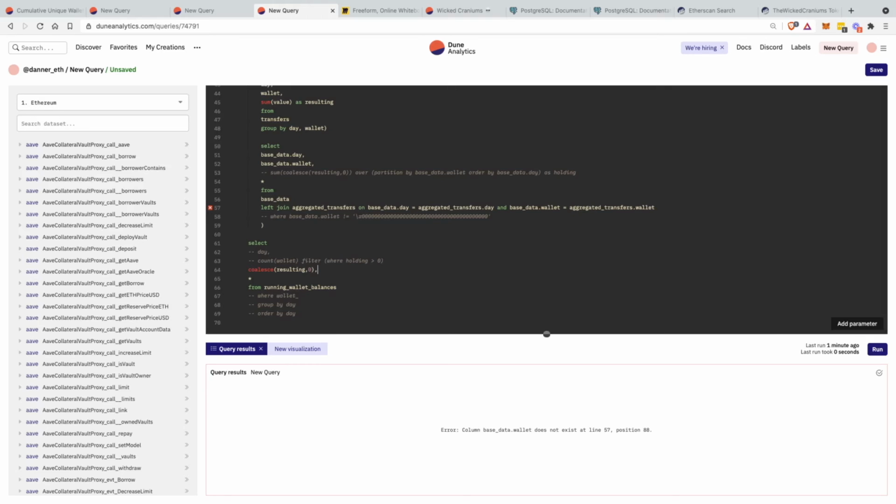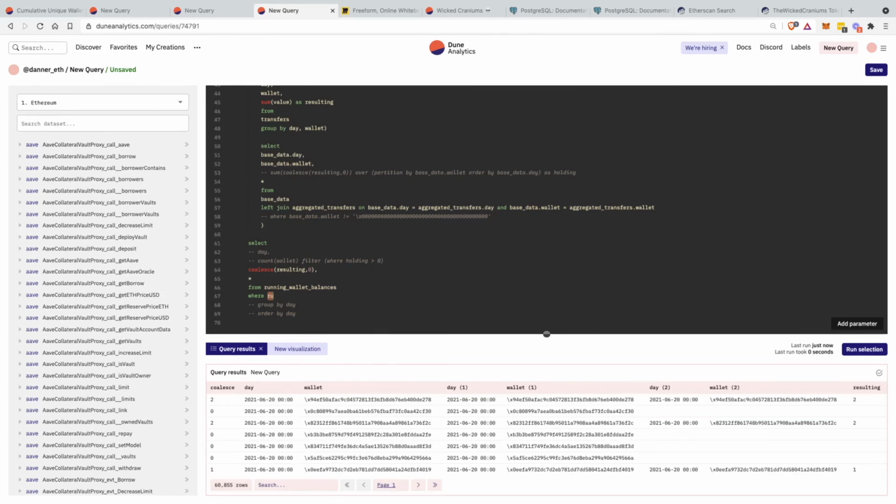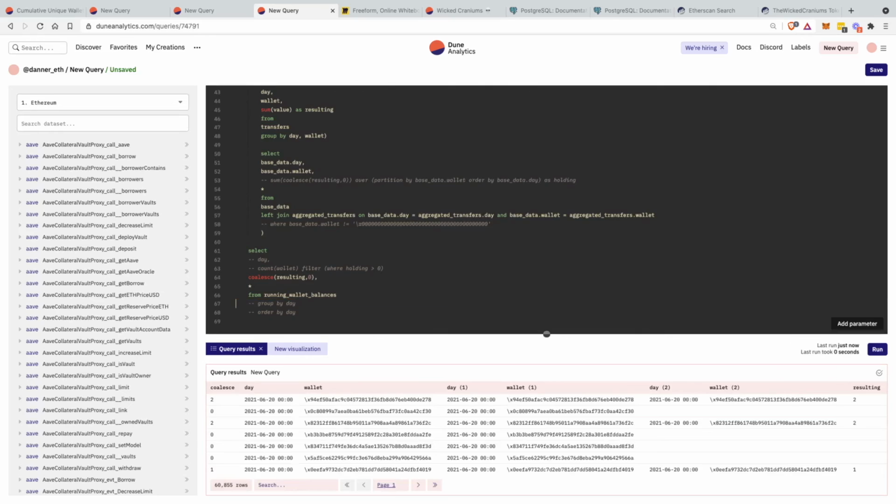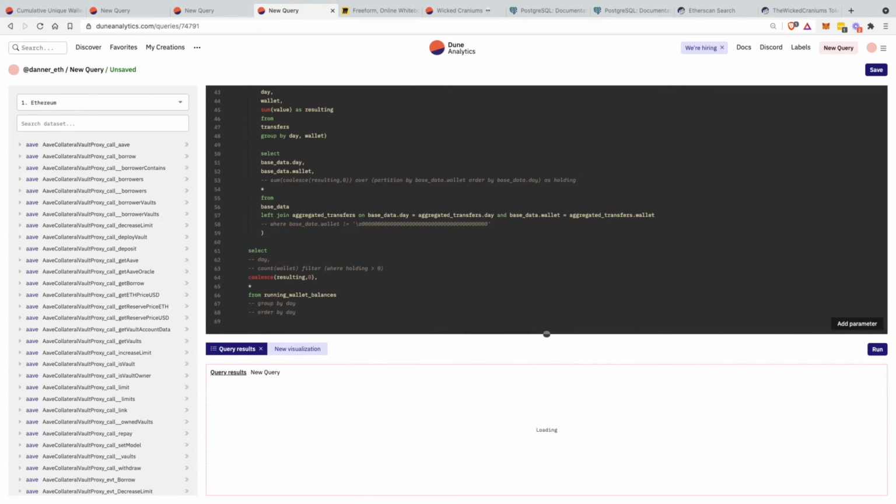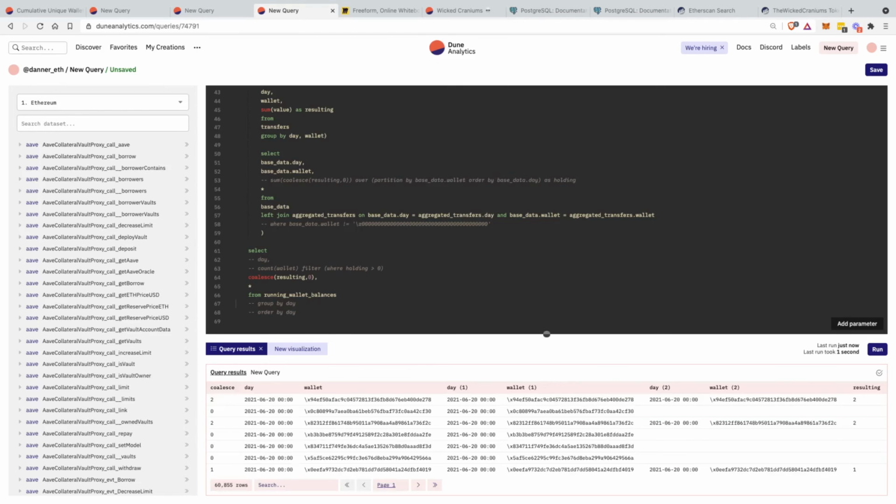I don't think I have access to nested values, but I suppose we try that. No, it's not gonna work. Okay, we'll just look at it here. If we do this change and we sort this descending, we should see 300 as our highest value. That's wallet DD9.